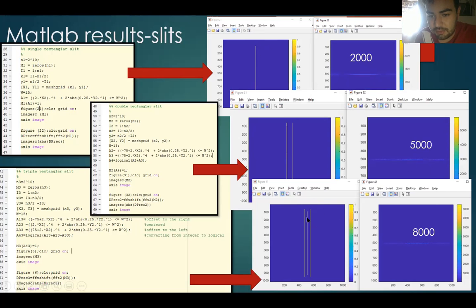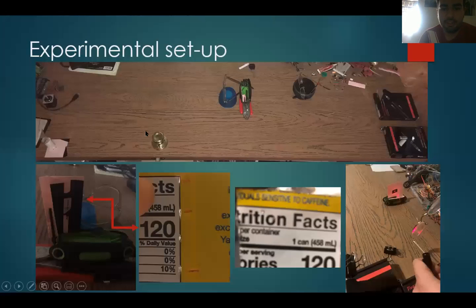You guys see that there's a little bit of distortion because it's not a perfect rectangle. And the inputs stay at the same incoming intensity, but the outputs keep increasing. And bam, more number. You guys can't see it, but there's actually an increased number of slits in there. And so, at least theoretically, it works out.